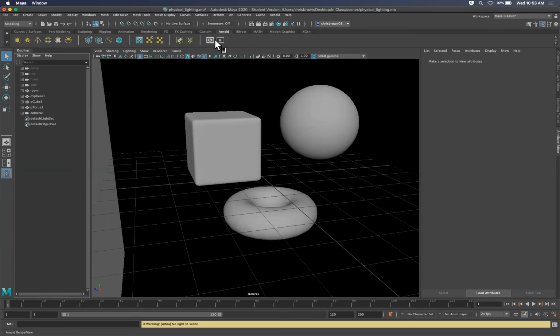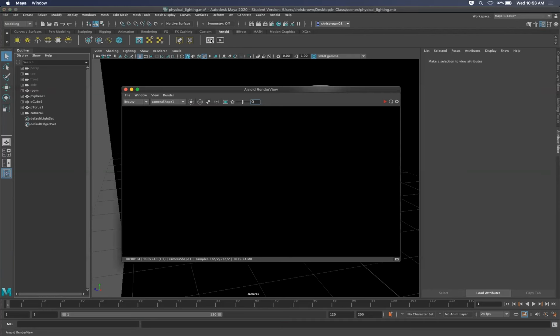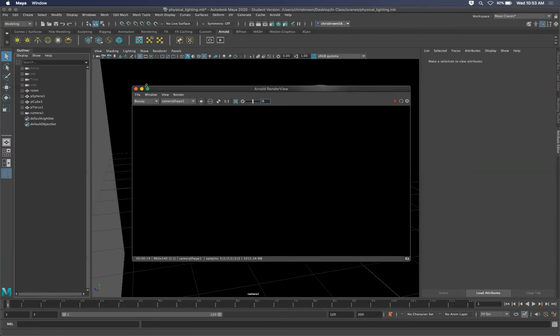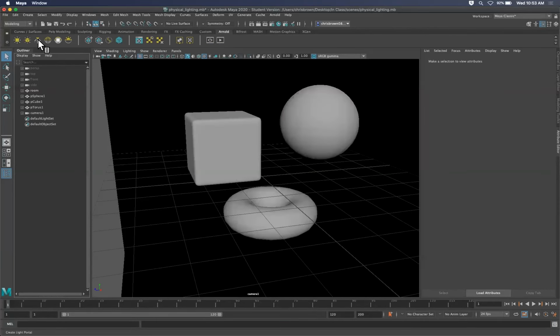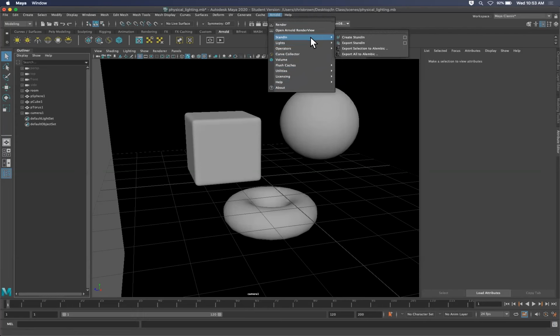So that's interesting. If you wanted to use the tabs and are more icon focused, you do have the render scene and the Arnold render view tabs right here that we can use if you want to set that up. And then the different lights I'm going to be talking about are right here too. But I'm generally going to be going through the menu, which I think is always a good idea at first when you're learning what's there, because a lot of times what's in the tab is just a subset of what's in the menus, right? So we have these different types of lights.